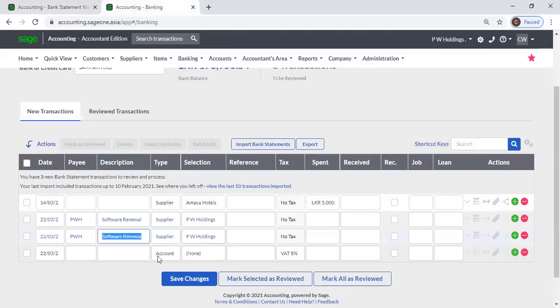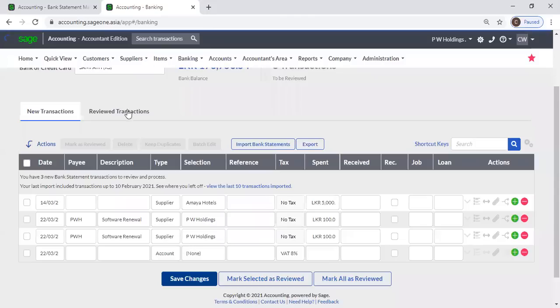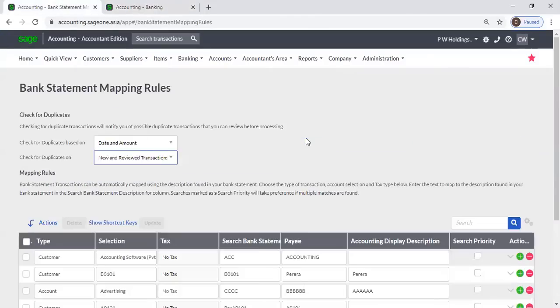In these bank transactions, if you upload a similar amount, sometimes the system will identify those transactions as duplicate transactions, and it will pop up a message.